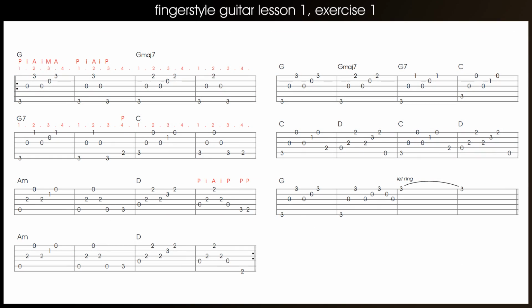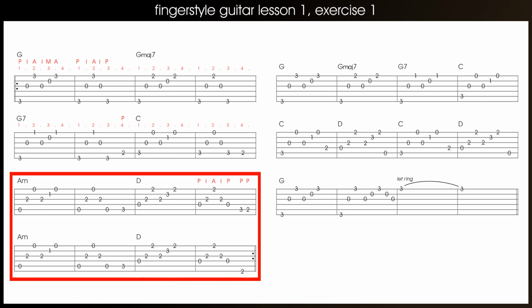Right, let's take a look at the 11th and 12th bar, or the last two bars of the third line. And this is a D chord throughout, apart from the last two notes, which is a double time bass line, so it's quicker than the bass lines we've done so far. And if you look carefully at the third line and compare it with the fourth line, you'll see they're more or less identical except for that last two notes.